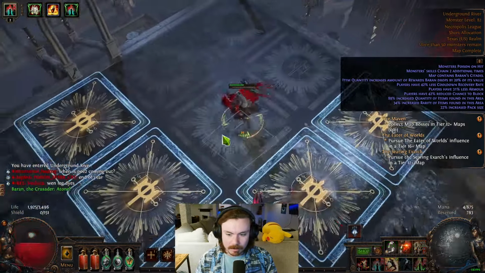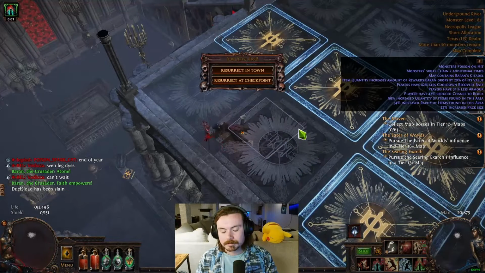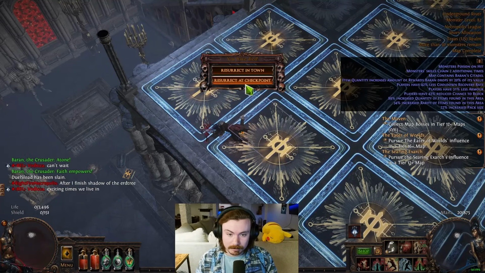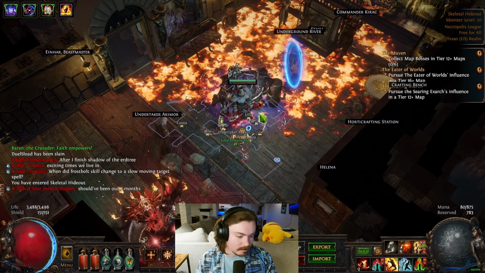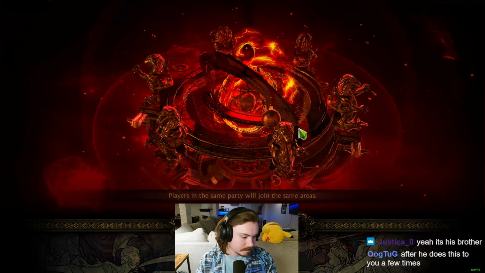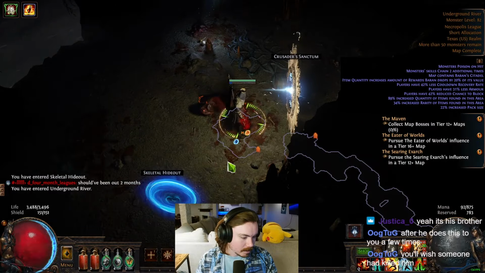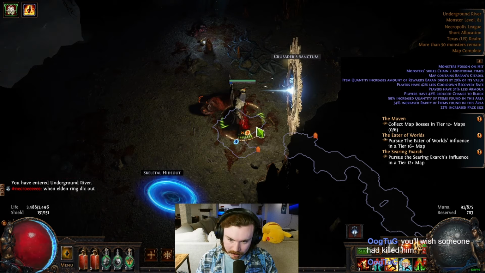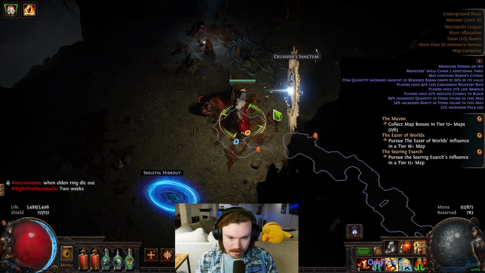Okay. All right, so I need to avoid that. Oh my god. All right. I have one more chance. This is not looking good. Here we go. It's his brother. That's interesting. I would not have known that. After he does this to you a few times, you'll wish someone had killed him. No, because I would regret it if somebody else killed him for me. I want to do it myself. All right, let's do it. At least I don't have experience to lose.